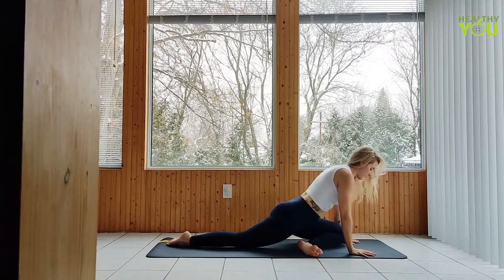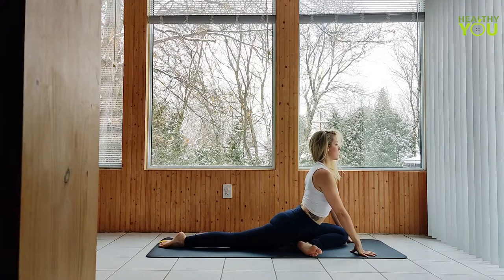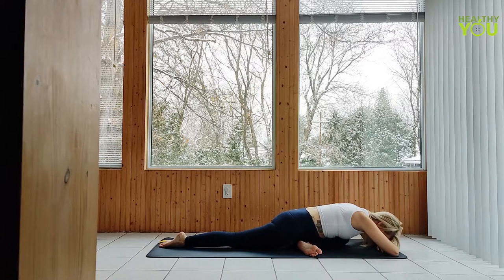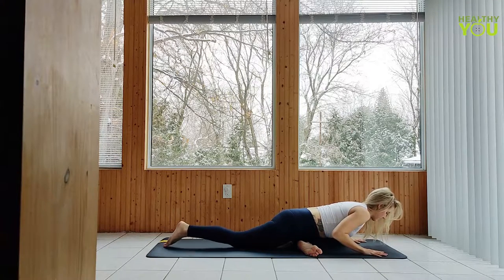Square the hips off to the mat. Make sure your toes are pointing straight back. Get long through the back. And then fold over that front leg. Coming back up, make your way to downward facing dog.